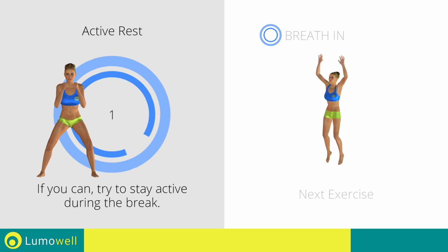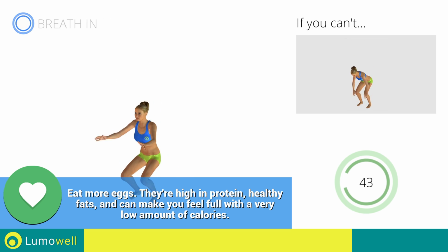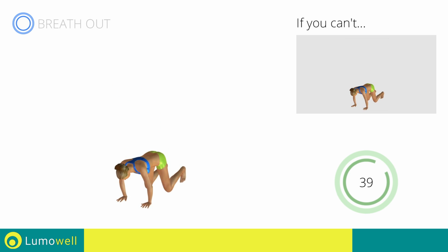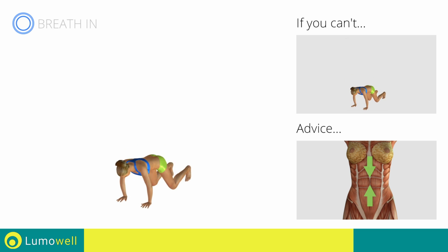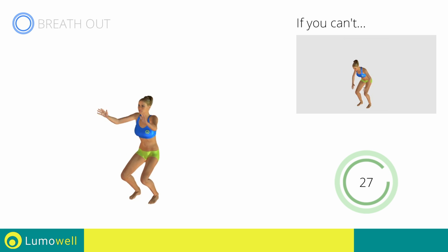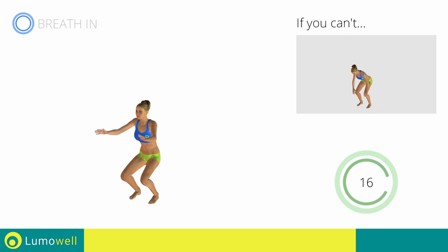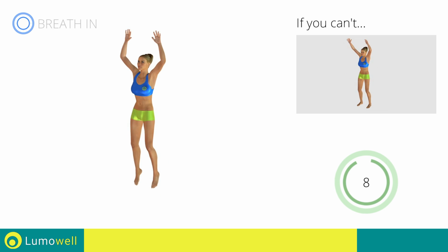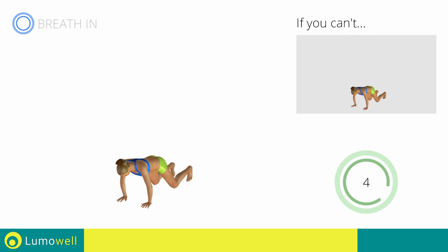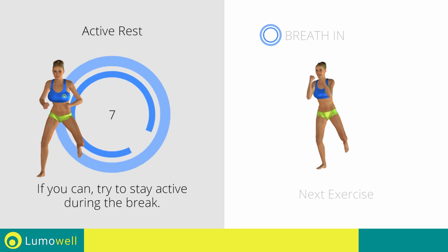3, 2, 1. Go. If you can't, do not jump. Be sure to control the movement when you stretch the body, keeping the abdominals tight. Do not bend your arms while jumping. Five, 4, 3, 2, 1. Stop. Next exercise, squat plus butt kicks.